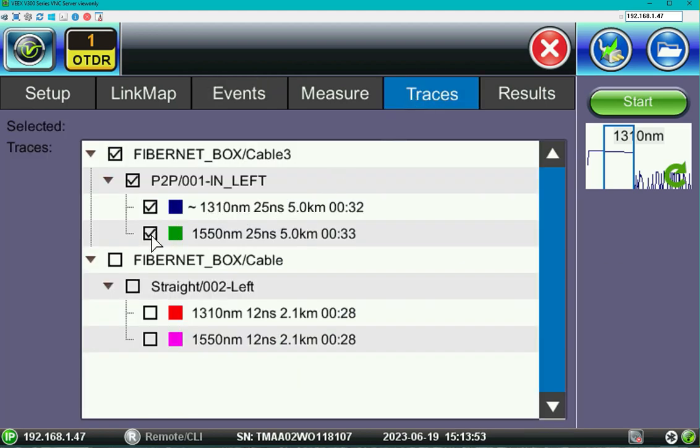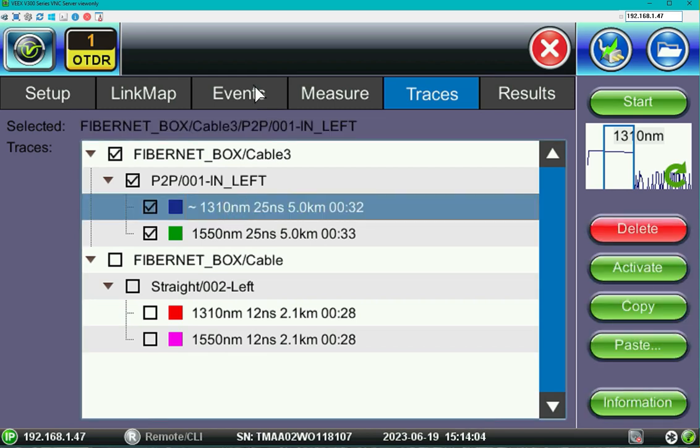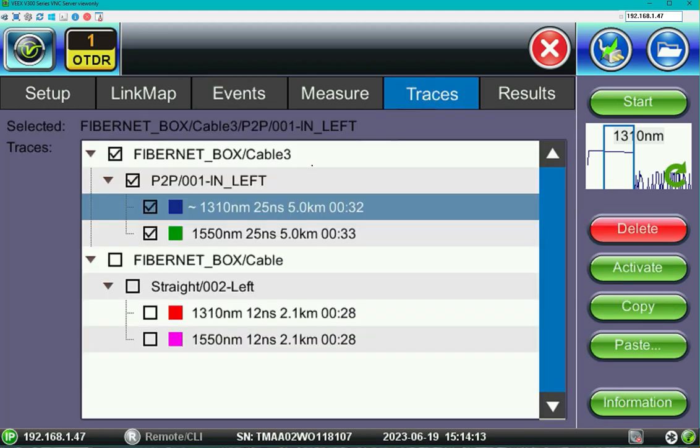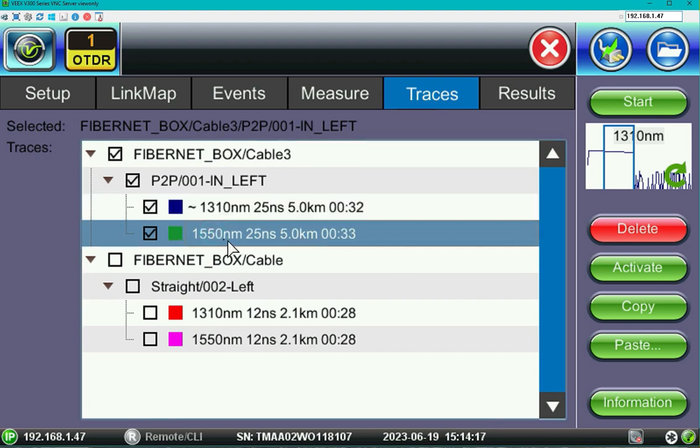Now, something interesting to look at here. This one says 1310 with a hyphen. The hyphen means that's the trace being edited on the events. So that table, all these numbers, are related to the 1310. If you would like to see the trace and the numbers of the 1550, just highlight that one and click activate.